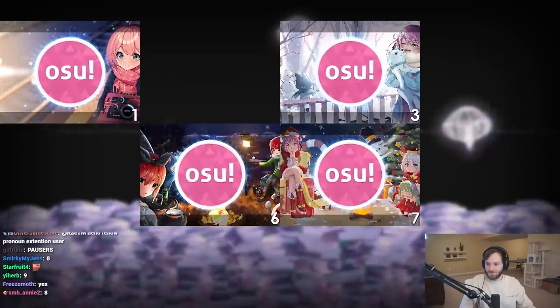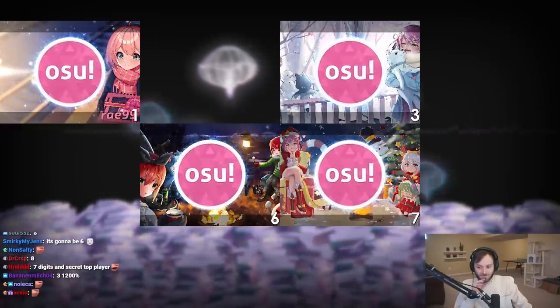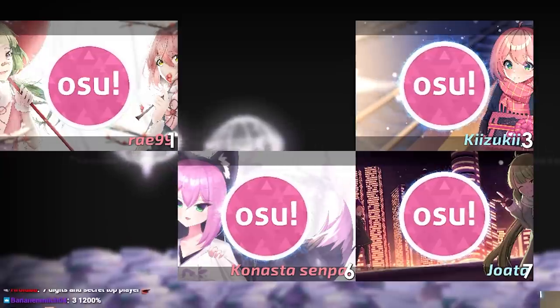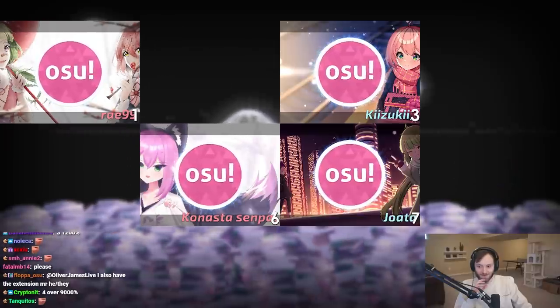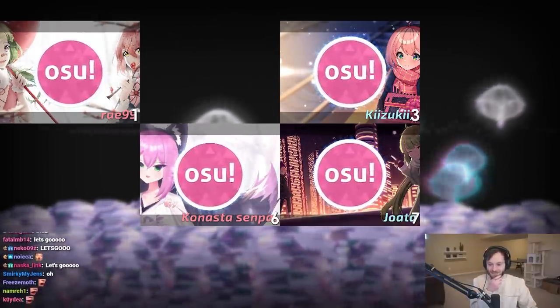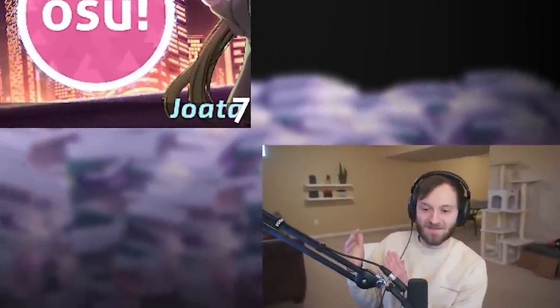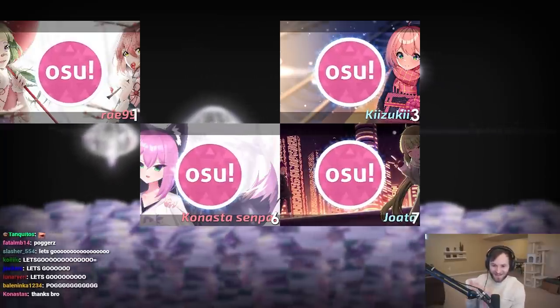I'm going to join the game. If you recognize one of the names, then the top player is still in. I don't recognize the names as a top player. The top player is gone. The 7 digits and chat have won, and all the remaining 7 digits get supporter, plus some gifted subs for chat. Yo, wait, different outcome than last time. The top player didn't win.